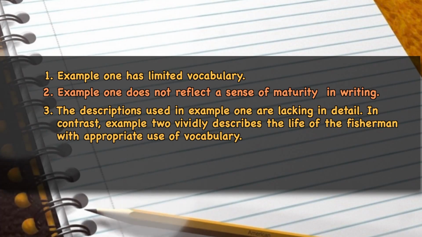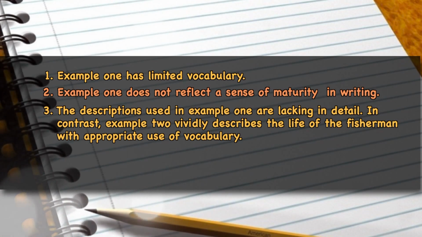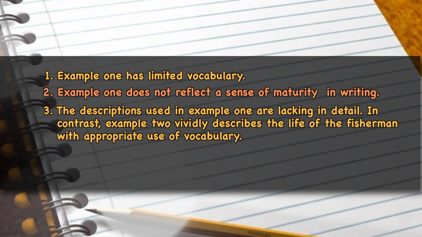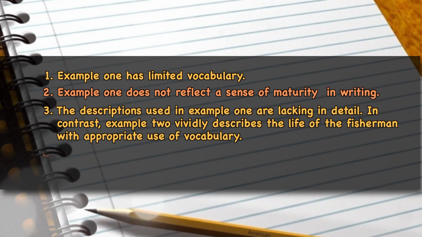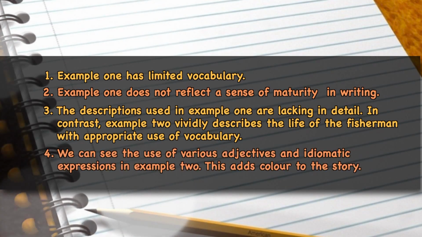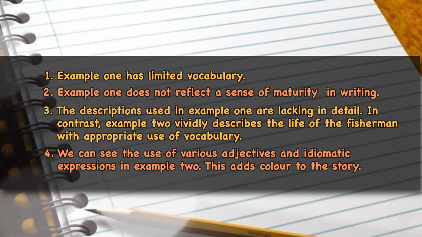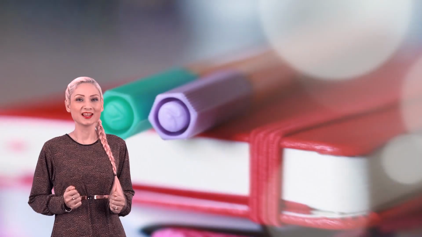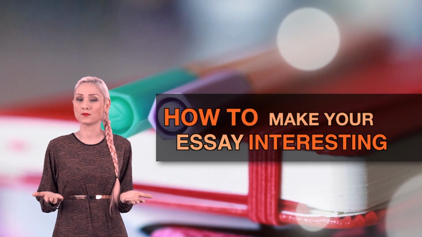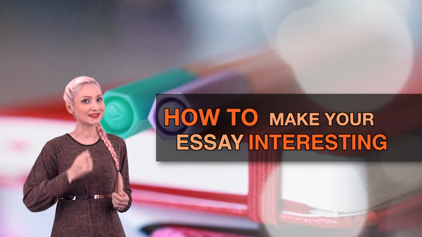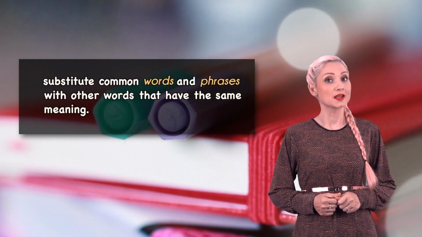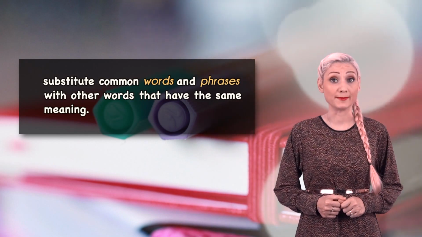In contrast, example 2 vividly describes the life of the fisherman with appropriate use of vocabulary. Lastly, we can see the use of various adjectives and idiomatic expressions in example 2. This adds color to the story. So how can you make your essay more interesting? Well, that's easy. You can substitute common words and phrases with other words that have the same meaning.